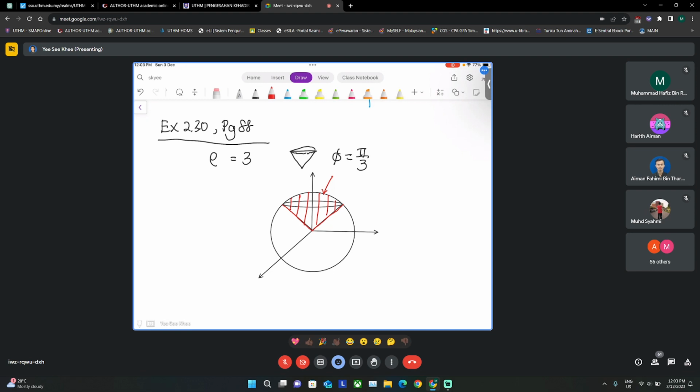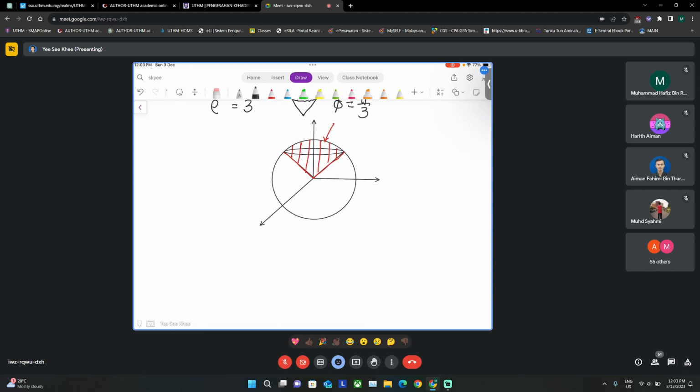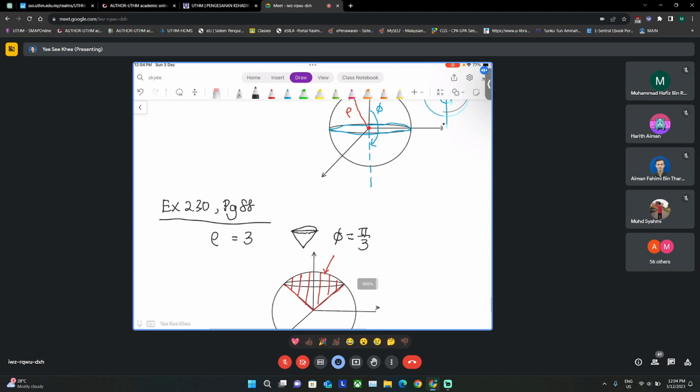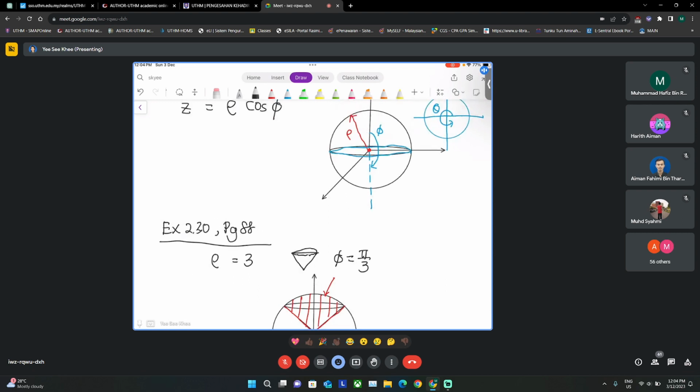So what is the equation for the volume? This is question B. By using spherical coordinate, find the volume of the solid in part A. You have to draw this. Now you need to find the volume using these equations: rho square sine phi, d rho, d phi, and d theta. You need to define the intervals. What is rho? I already explained to you, rho is the radius.